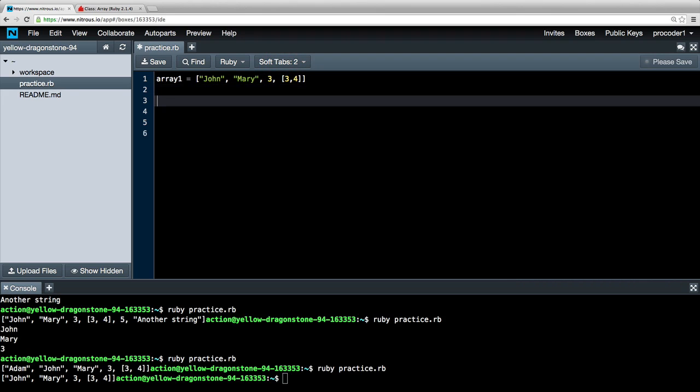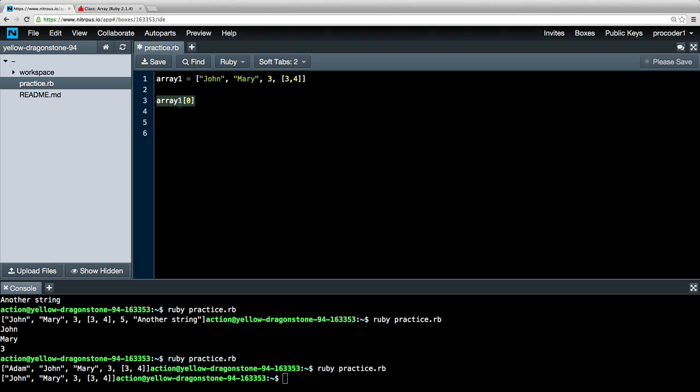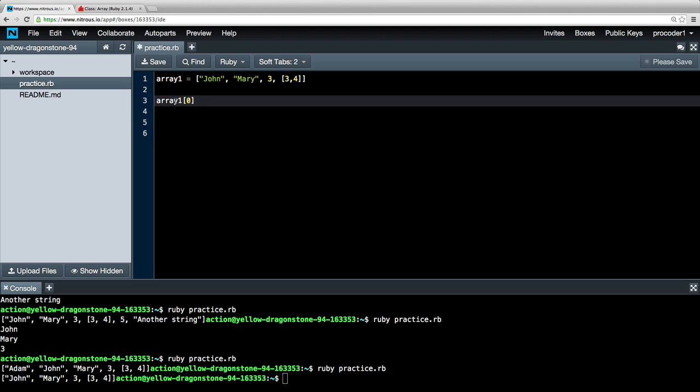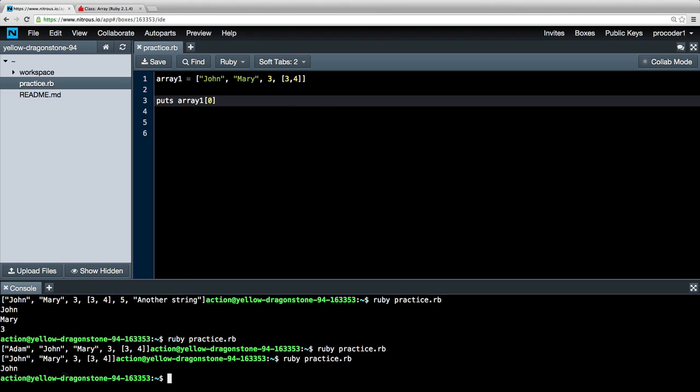And so we can see this in action by doing this kind of a notation right here. We do this bracket notation. And so if I output this to our console, this will translate into whatever is sitting in the first slot of the array. Right? So if I go puts and then I execute this file, you'll see we got John back. So this is how we access the array. We just put a bracket and then the number inside of it. And remember, we always start from 0.